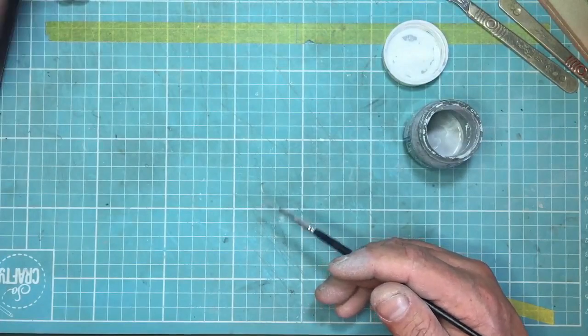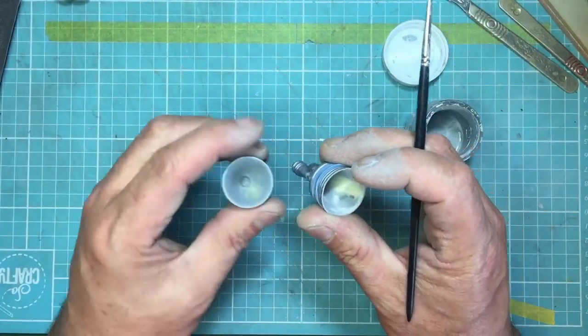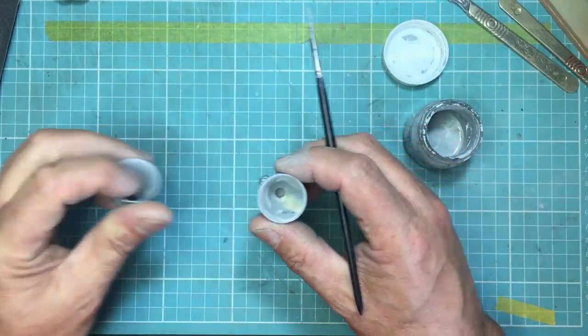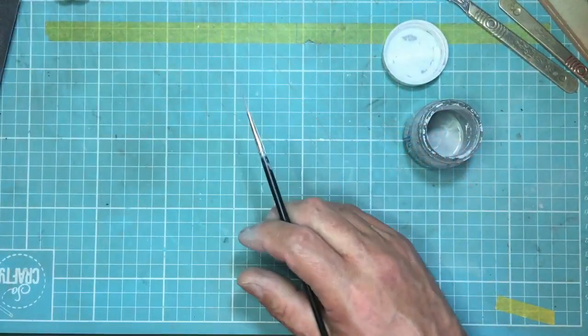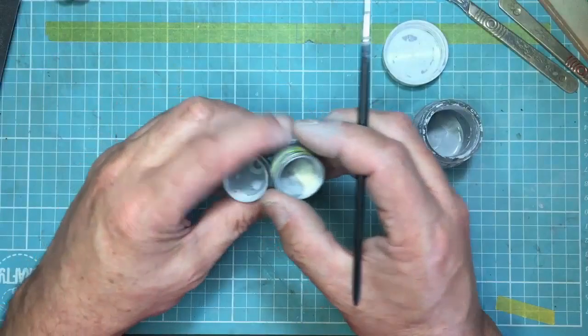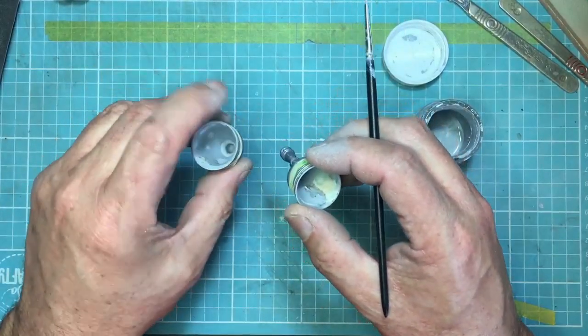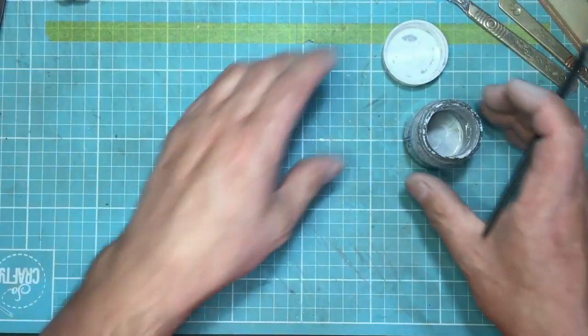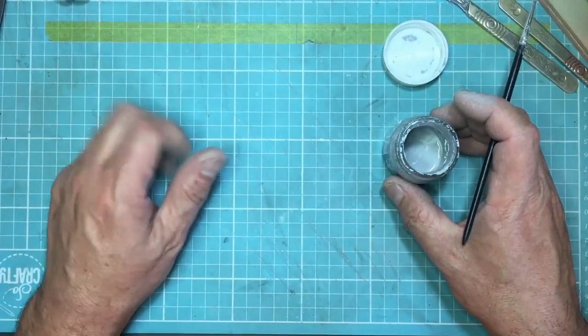And I'm still working on these nozzles. I'm trying to get them perfect. I've just put another tiny little slither of filler in them. And I'm trying to get them perfect. I don't know why. It's because I'm me, I suppose. It's crazy, really. But anyway, so that's that bit there.